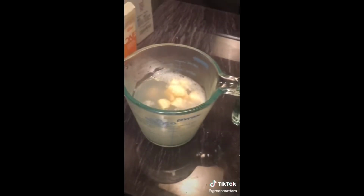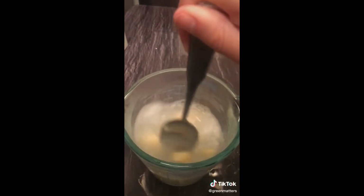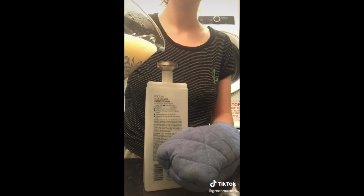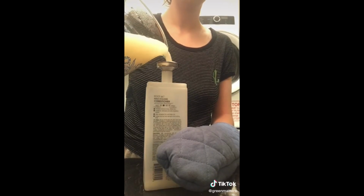Then you need a lot of elbow grease to mix. I was clearly struggling. The pieces were barely dissolving, so I got out my tiny baby whisk, which was a lot more effective. And once it's all mixed together, you just pour it into an old empty conditioner bottle.